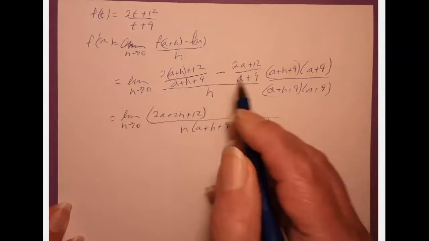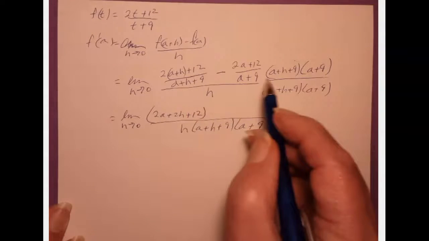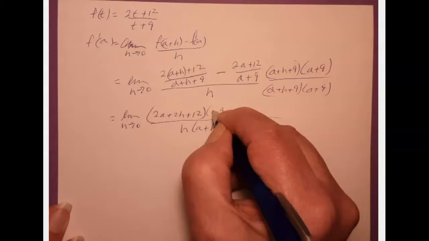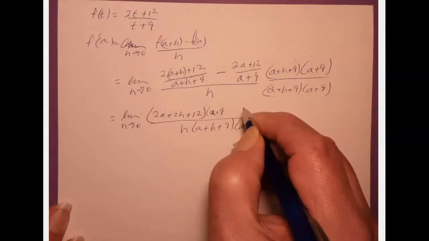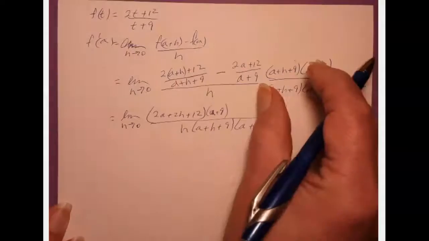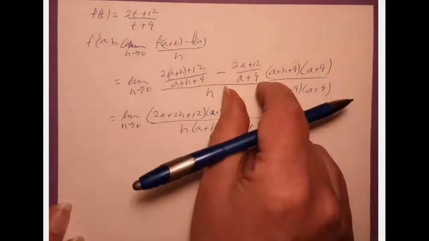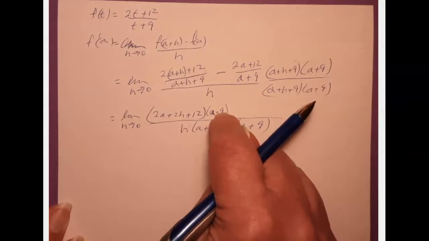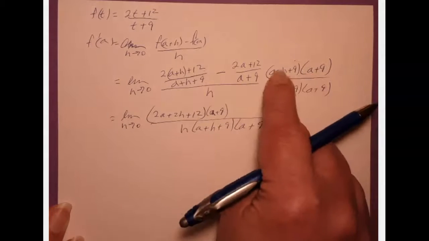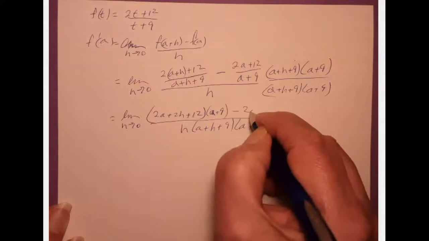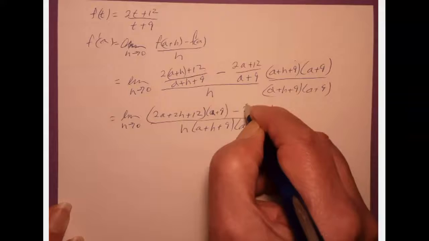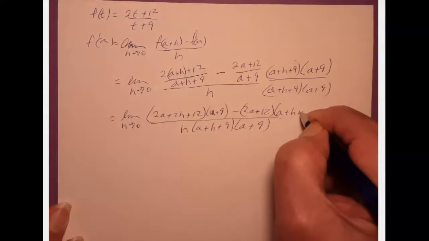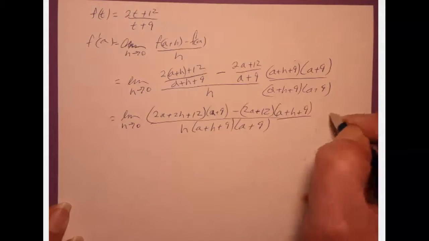And in the numerator, I'm just foiling these out when I get done. So this one will go away with that. So I'm left with an a plus 9. So this is being distributed to both of those. These two parentheses distributed to both. This one will cancel. We're left with the other. This one will cancel. You're left with the other. Minus 2a plus 12. I need parentheses here. So be careful that you're putting in parentheses where you need them. Plus h plus a plus h plus 9.